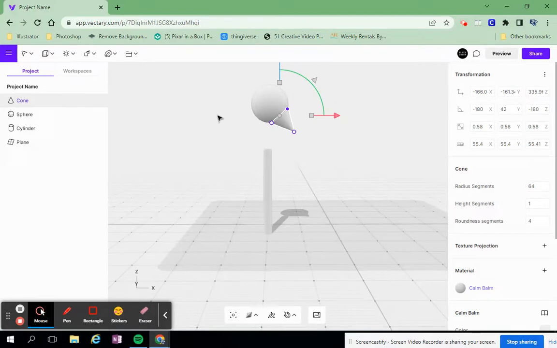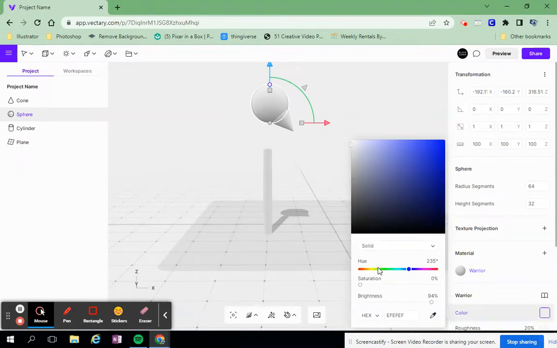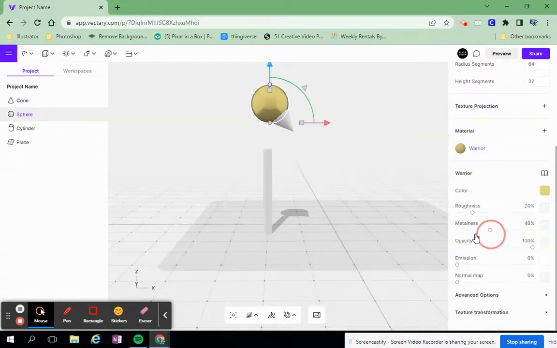I want to start adding some color to it. If I click on the sphere, there's an area down here with color where I can give it a color. I can even change it to a lighter or brighter color with some tools down here. I can change its roughness and metalness, make it look like metal, but that just doesn't look right for a flower. I can change its opacity. All the color settings are right here on the right hand side.